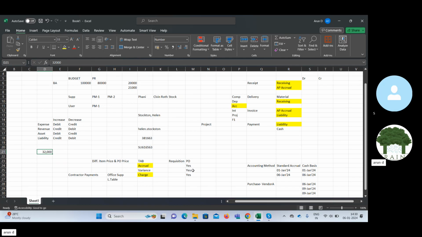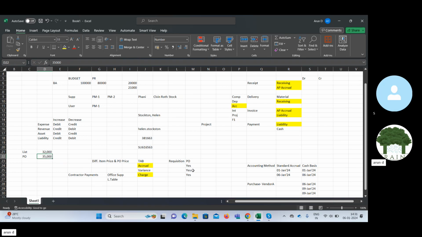Now the vendor comes back and says this is not for 32,000 but for 35,000. So now there is a variation. This is my list price or item price, and this is my PO price. Based on this, the system will calculate this variance.